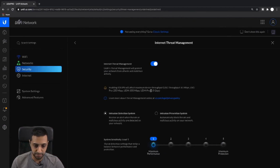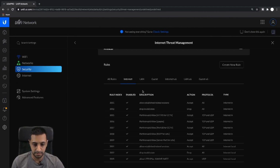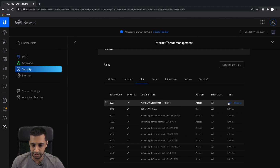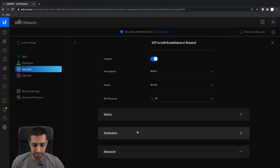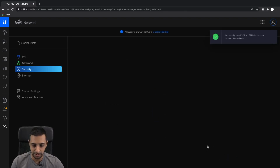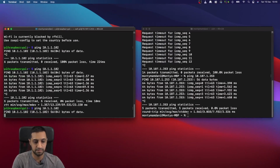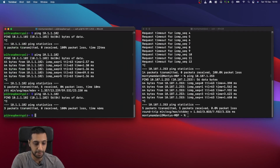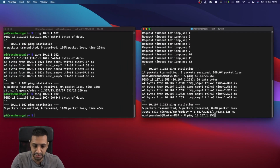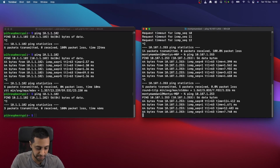So let's jump back across, go to security, down to firewall, LAN, and change this back. If we scroll down to advanced, let's change this to established or related, and click apply. Going back to here, if I try and ping this again, I'm getting no response again. So our firewall rules take immediate effect. If I try and ping it from my local machine again, I can still get a response, but I'm not getting a response from the other side.